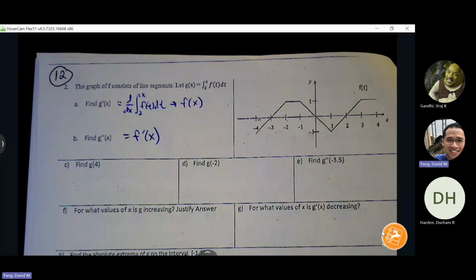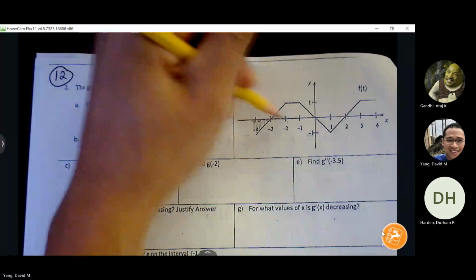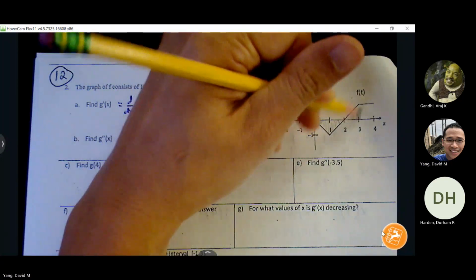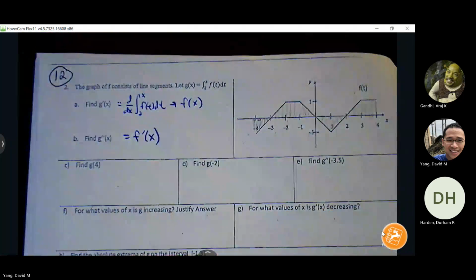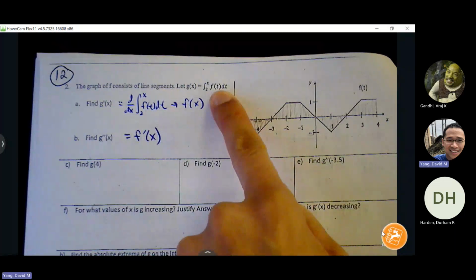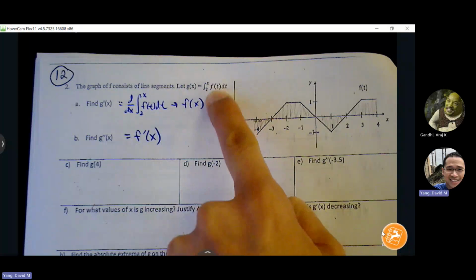If it helps, you may want to lightly shade in what you're working with, because there may be other shapes that you see, but only what's between the graph and the x-axis is involved for your problem, right? So it says find g of 4. So g of 4 is just whatever the rule tells us. We're going to accumulate the regions between 2 and 4.